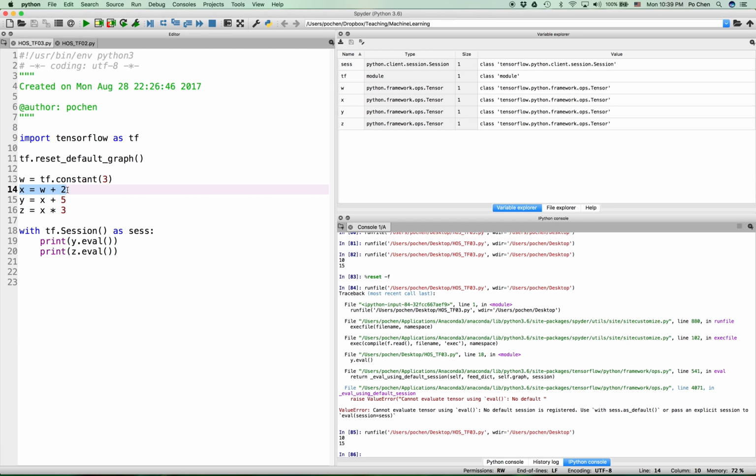So it first evaluates w, and then x, and then y, and then returns the value of y. And when we try to evaluate z, TensorFlow detects that it must first evaluate w, and then x, and it's going to reevaluate both w and x. It's just going to forget that it has already evaluated w and x when it got the value for y.